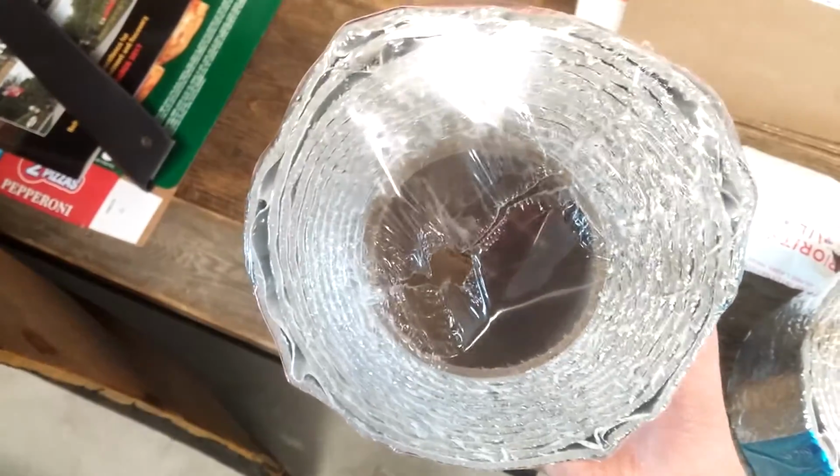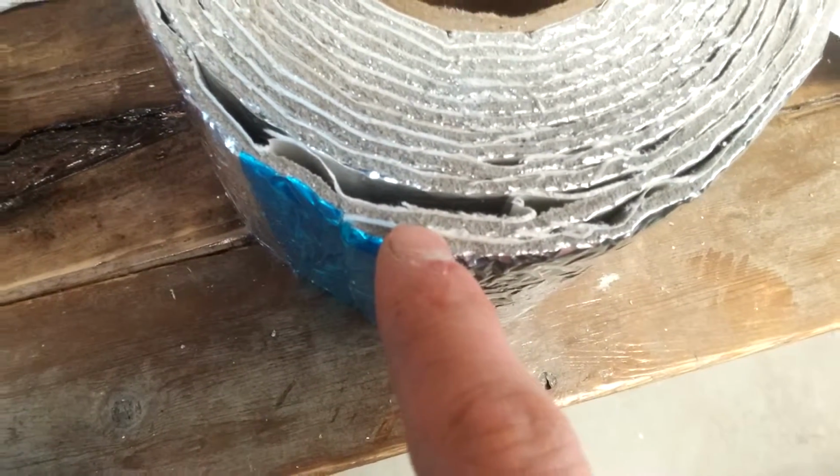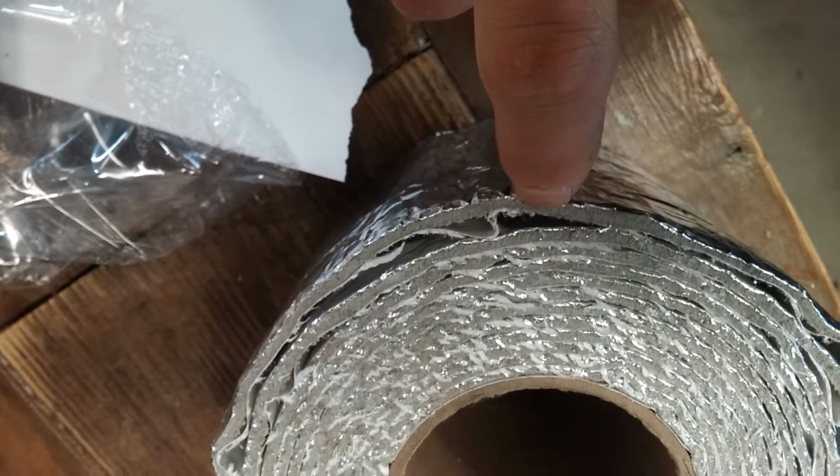It's like styrofoam. Here, I opened this one. It's styrofoam with tinfoil tape on one side, and then the foam on the inside, and then it's just sticky back. You just cut and peel, and you just put it up. Oh yeah, check this out too.